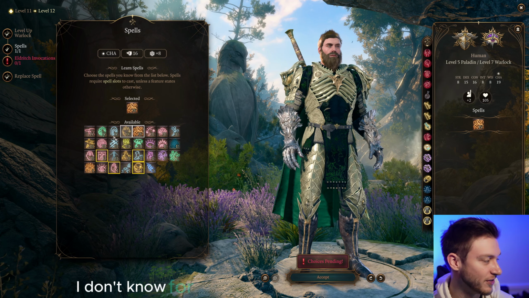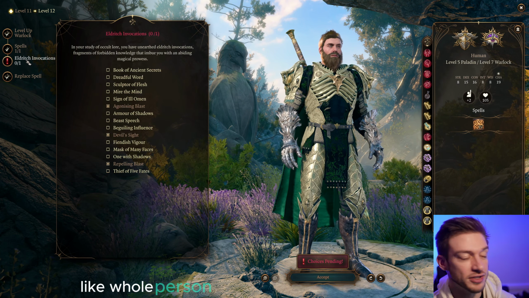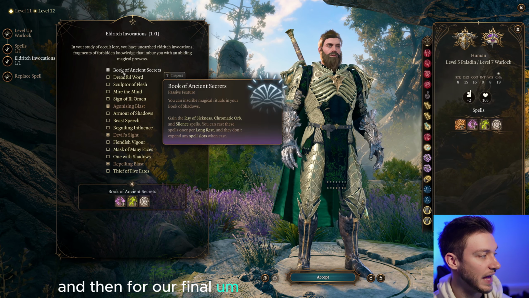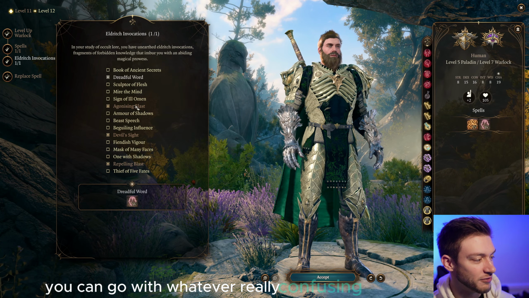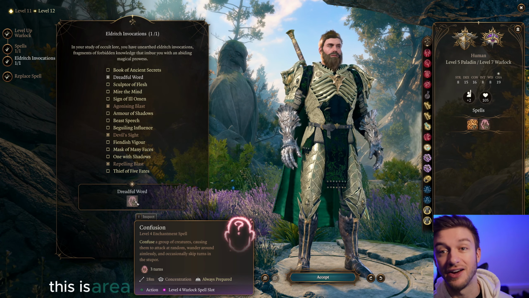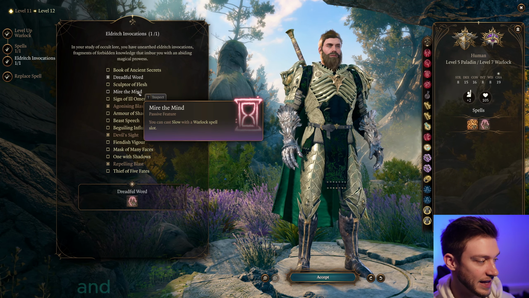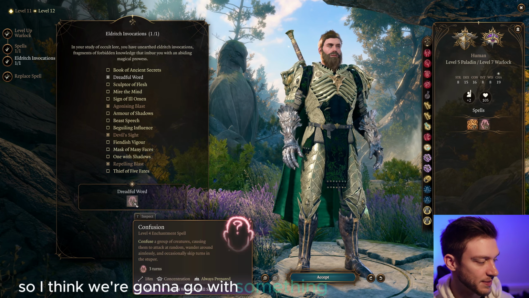I don't know. For what we got at level 4, you can upcast some of our previous spells like Hold Person and things like that. And then for our final Eldritch Invocation, you can go with whatever. Really, Confusion could be a decent level 4 spell slot that you can use a Warlock spell slot on. Confuse a group of creatures. This is an area, it's like Fireball for crowd control, which I think is pretty good and definitely an underrated one. So I think we're going to go with something like that.